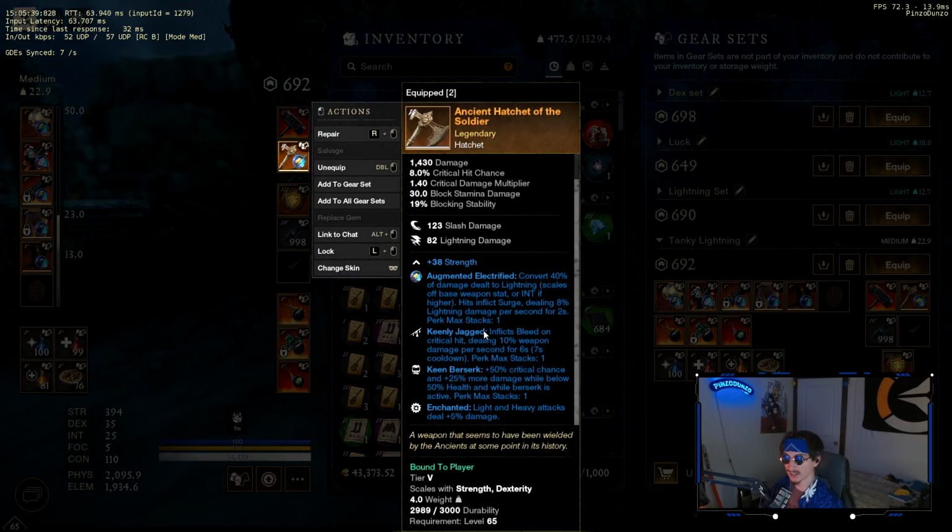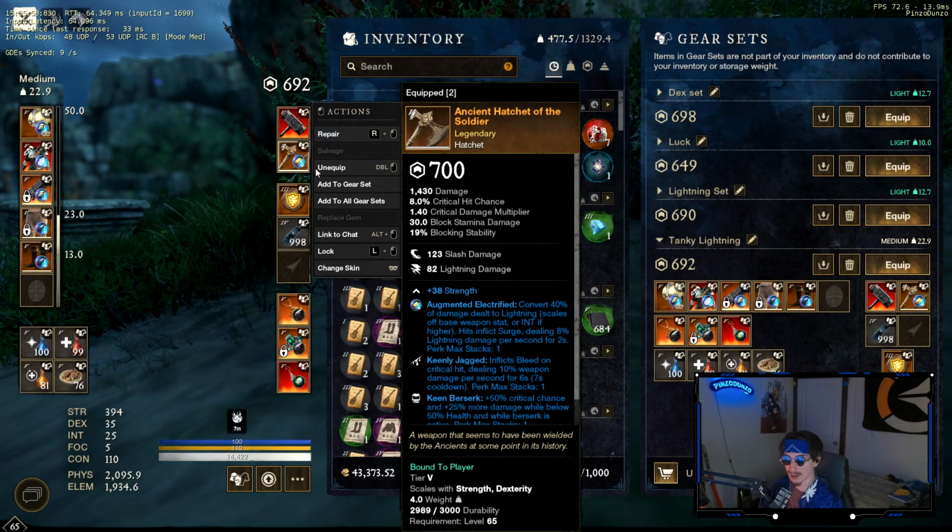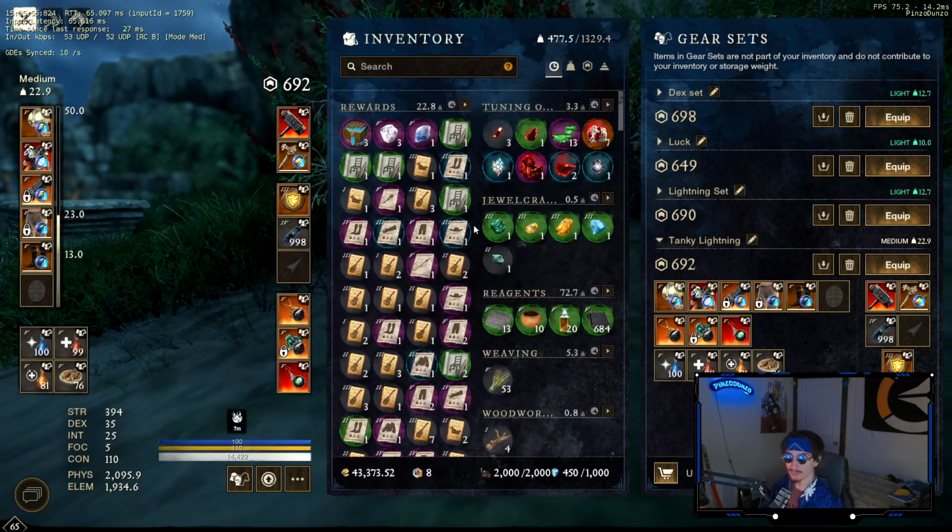The hatchet, I like Keenly Jagged. I like the Rune Glass to do Surge. This is an electrified topaz, so when you hit someone, it inflicts Surge, which is lightning bleed. So just bonus lightning damage over time. You're not going to have hatchet out very much, but yeah.